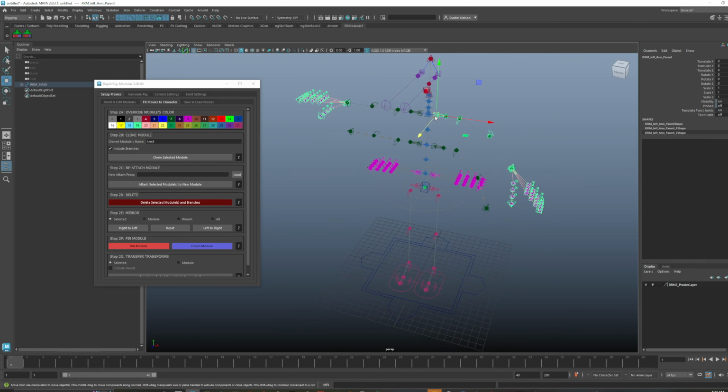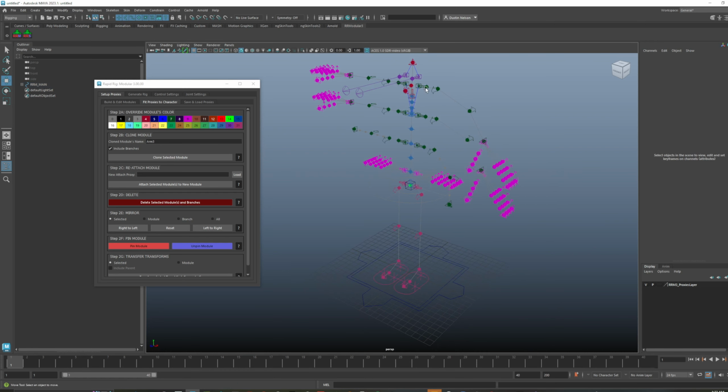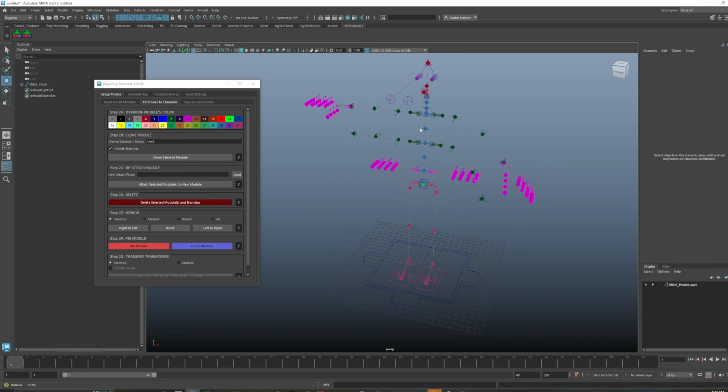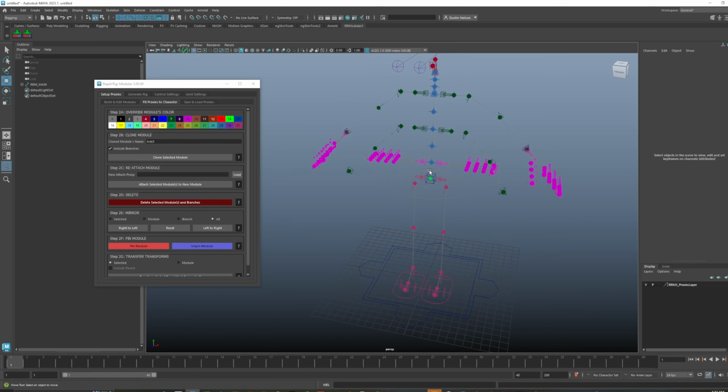And so now if I grab these, you can see I have the extras. I'm going to go ahead and delete these because I'm getting a lot of stuff in here. But yeah, if I'm ready to go, I can choose to mirror or not. I can do my all left to right.